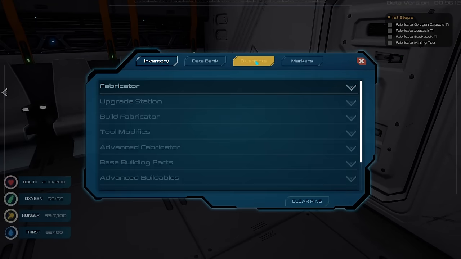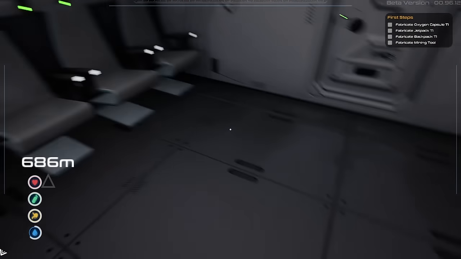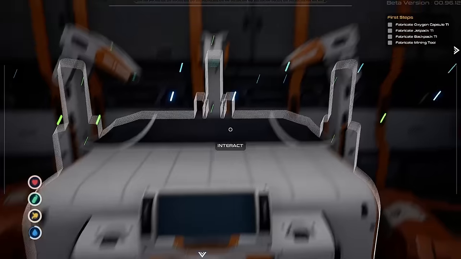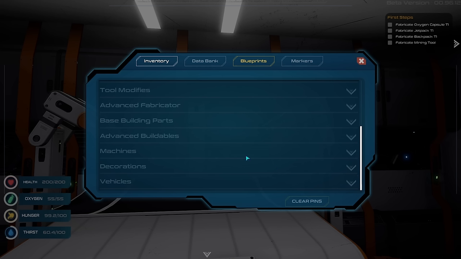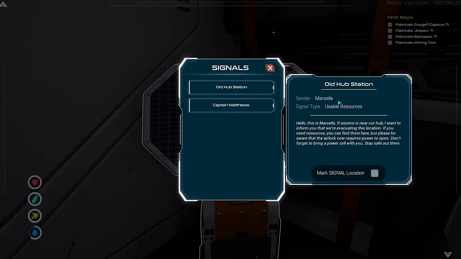Data bank, nothing. Blueprints, fabricator. So I'm guessing that this is the fabricator actually. I don't know, we got some arrows in there. Okay, I'm guessing that this is the fabricator. Upgrade station, build fabricator, those are locked. Machine decoration, vehicles, very good. Markers, nothing. Terminal, let's see what about this. Old hub station, Marcella, usable resources.